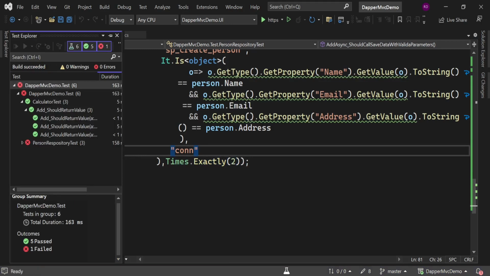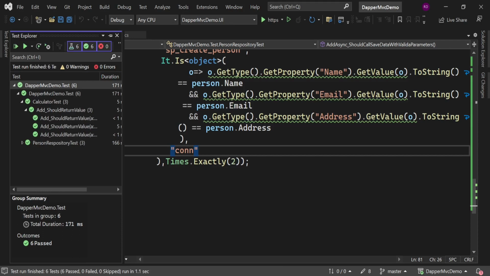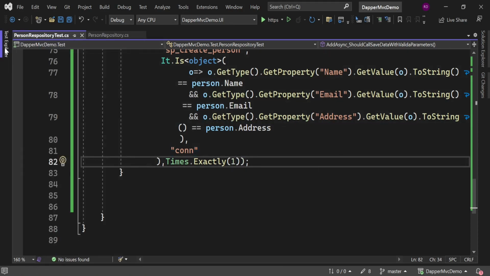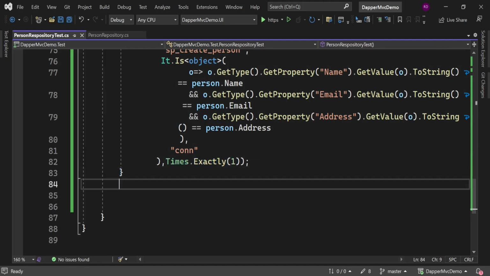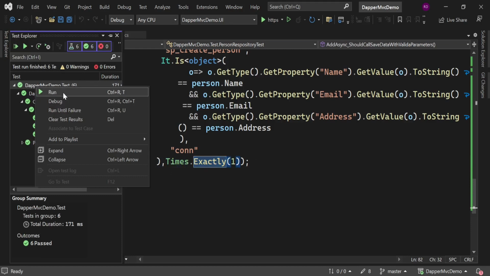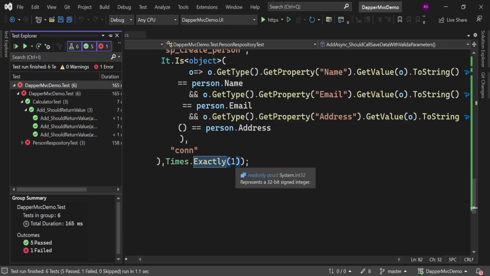Let's see. Run. Okay, it should be fine now because we are running that method twice. Yeah, fine. So let's change it back to 1. It is also one way of checking it. We can write Exactly here, so it can be useful when we are running something through loops. We can write exactly 1 or 10, anything.